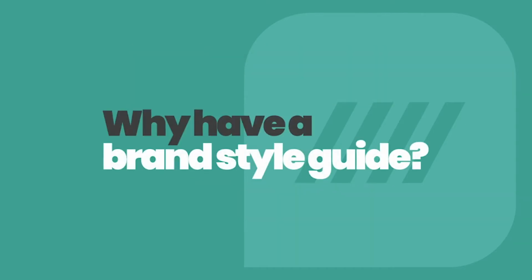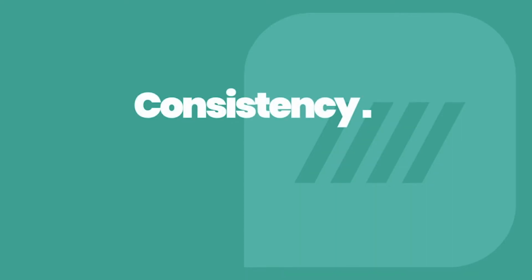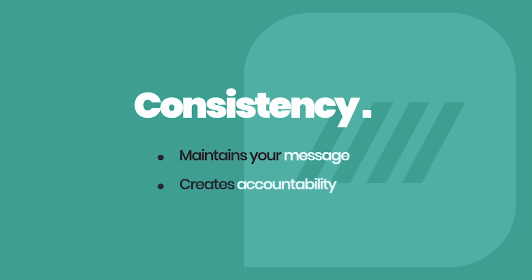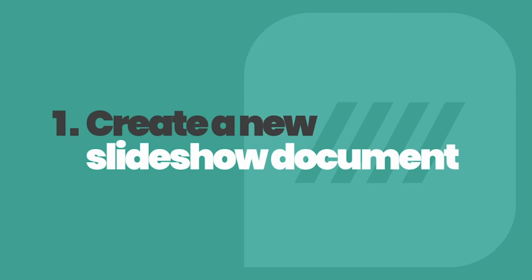Okay, but why have a brand style guide? Why indeed? The number one answer to this is consistency. And consistency in a brand style guide maintains your message for a start. It creates accountability and it allows measurability because your brand style guide is a reference point for other people to measure and work from.